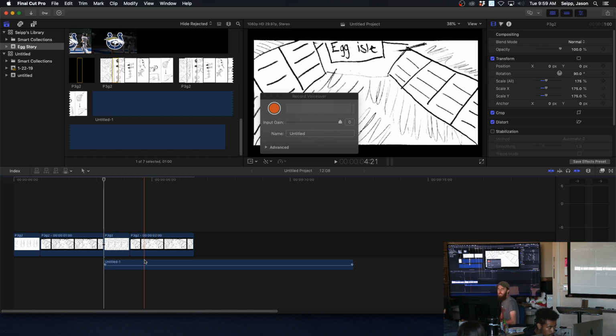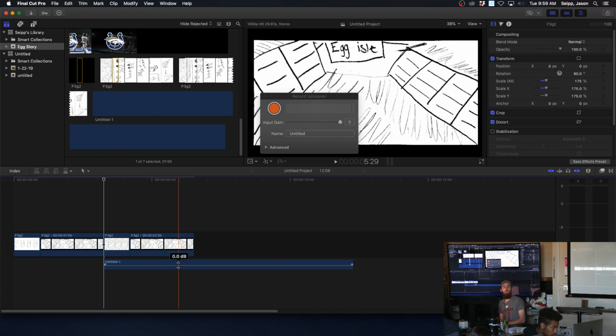If you still need to turn up or down your volume, go underneath the clip down here in your timeline and you will see a blue line. When you hover your mouse over that blue line, you'll notice that the icon changes. This allows you to turn up or turn down the volume of that particular clip. Now you'll notice that when you turn up or down the volume, it changes the volume of the entire clip.